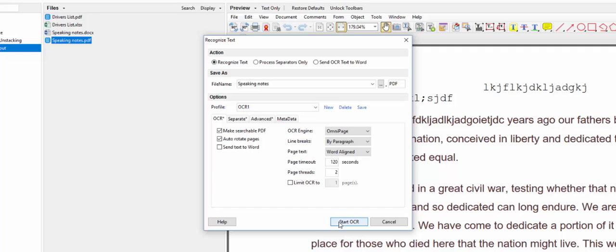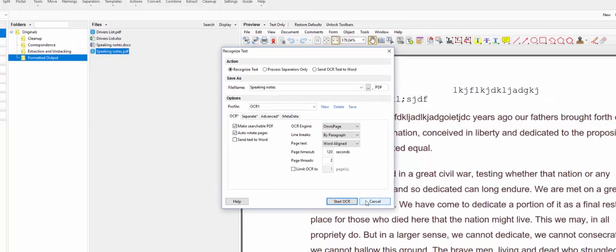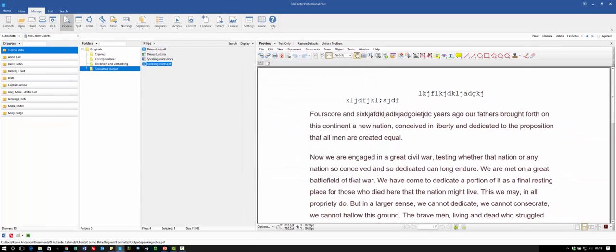I'm not going to do that here just because OCRing just takes time, and even though this is a one-page document, we're trying to keep this as short as possible, and we're already nearly at the 25-minute mark. So, with that OCR engine, that is going to conclude the new features that I wanted to chat about today.